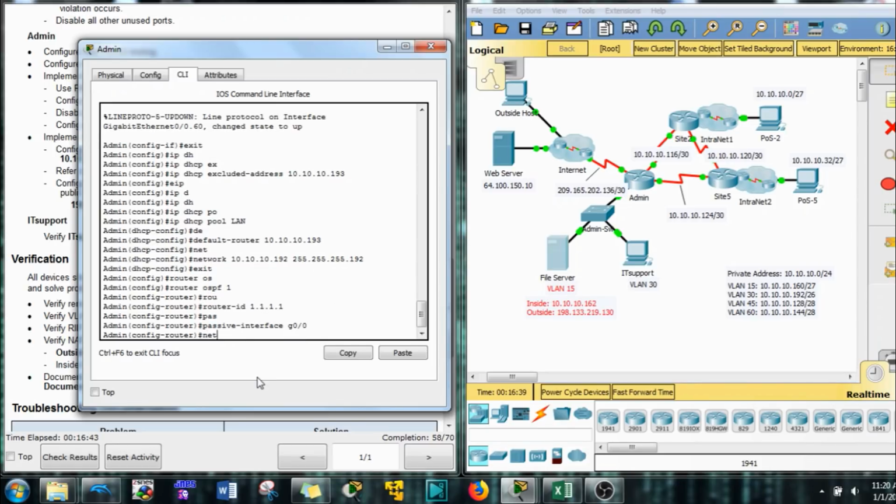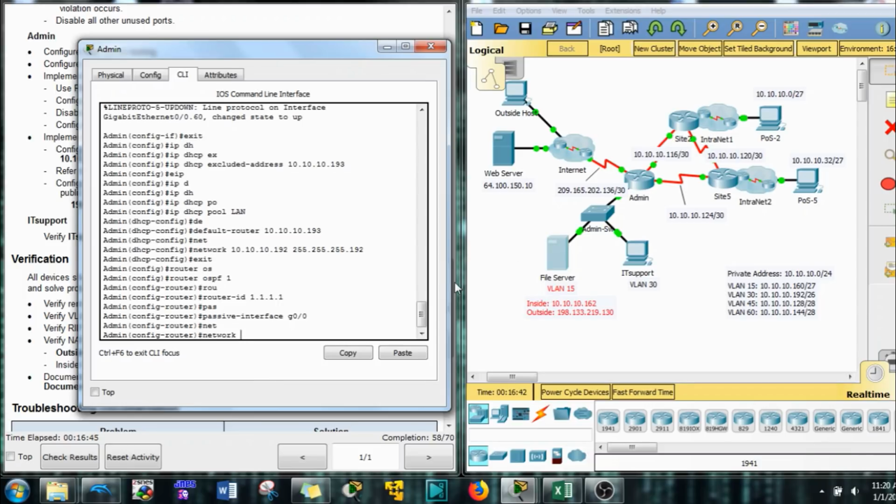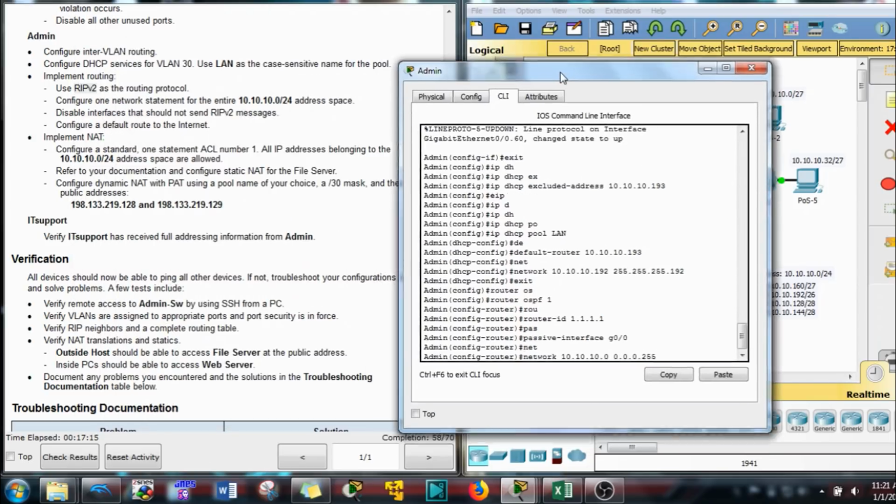All right, next let's do our network command, and we're going to pull in everything from the 10 networks. So all of this has been addressed with 10s. We're just going to do one statement that's going to do all the networks, and that is like this. .0, and OSPF uses, depending on the version you have on your router, either a subnet mask or a wildcard mask. Better safe than sorry, just use the wildcard mask, which is basically an inversion of a subnet mask.